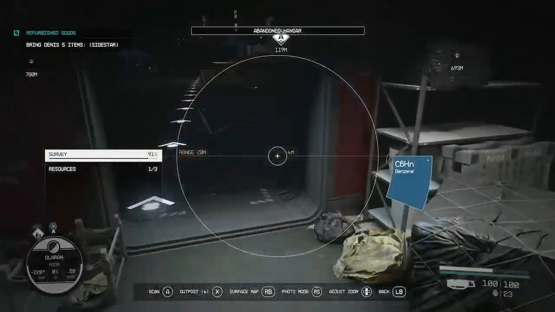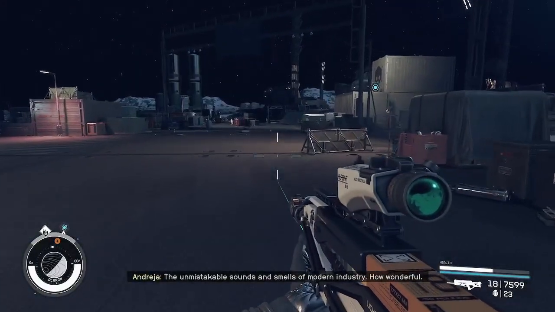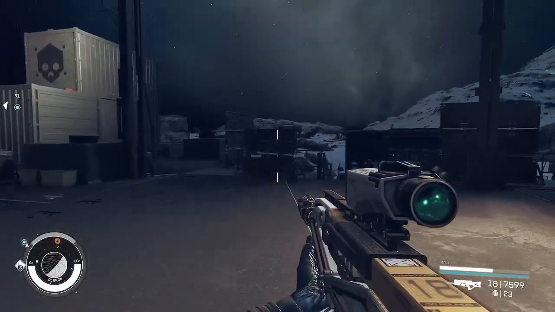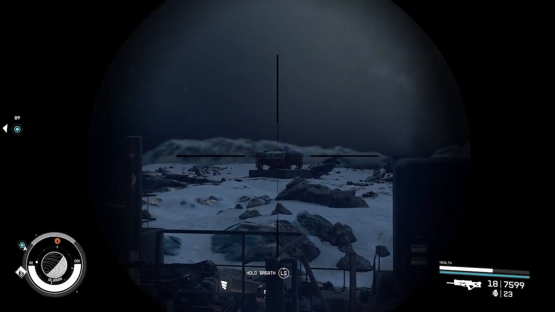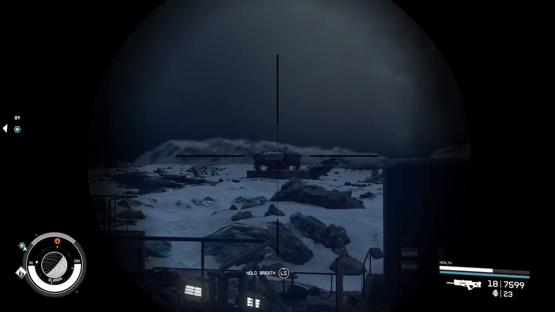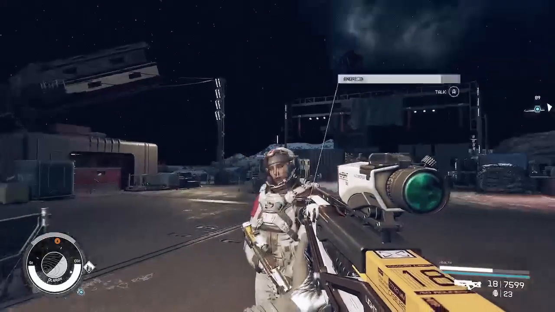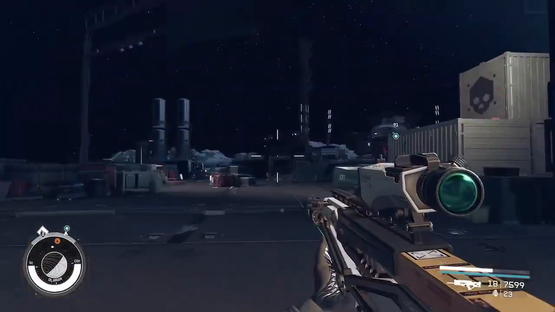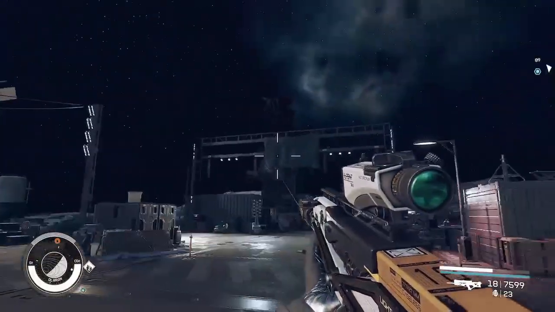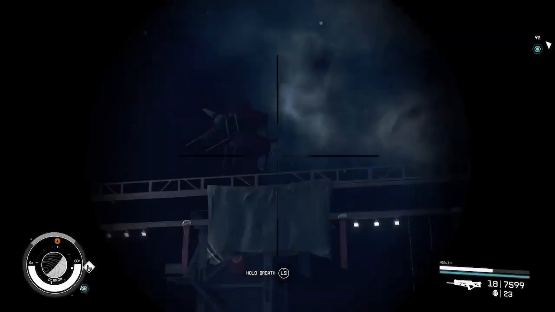Which way? This way? The unmistakable sounds and smells of modern industry. How wonderful. Alright, let's see. Is that ship still out there? Is that a ship? I don't think it is. It's one of those things that looks like a ship, because I saw it from the tower. Where's the tower at? There's our ship, so the tower is over here somewhere. Where the hell is it? Oh, the tower's way over there?